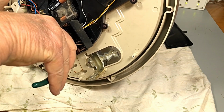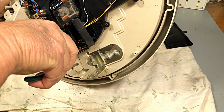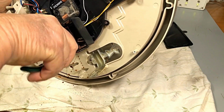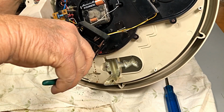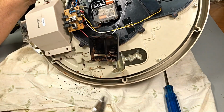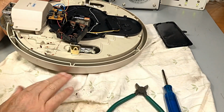Believe me, this sounds a lot worse than actually what it is. It's just me cutters slipping off the screw, trying to get it to turn. He's tight right to the end. Fair bit of corrosion in there. There we go. Okay.